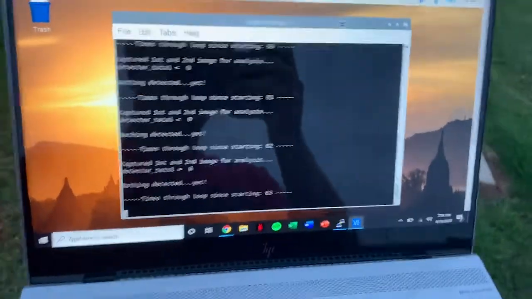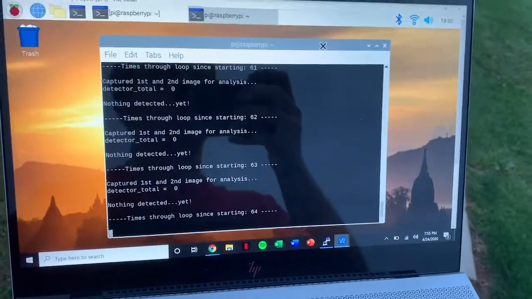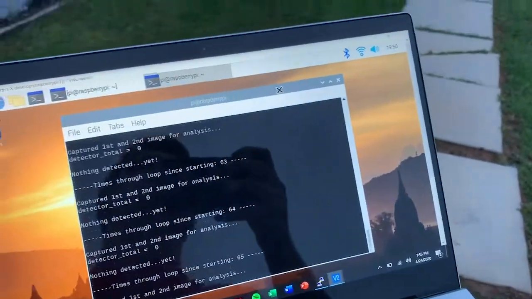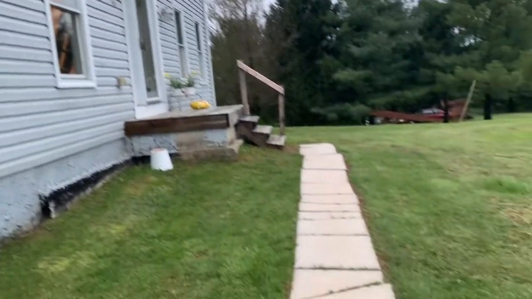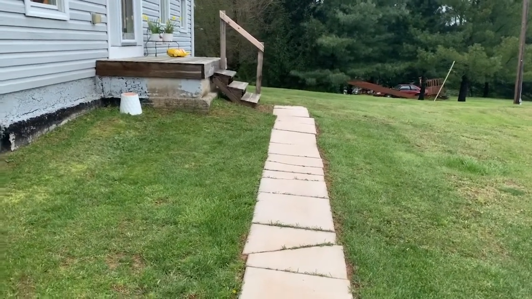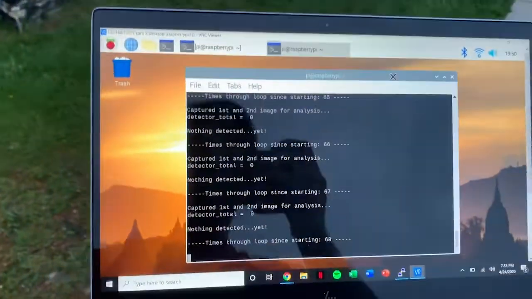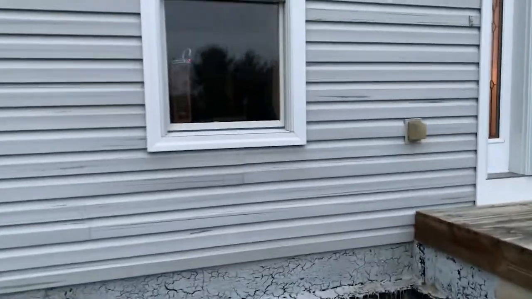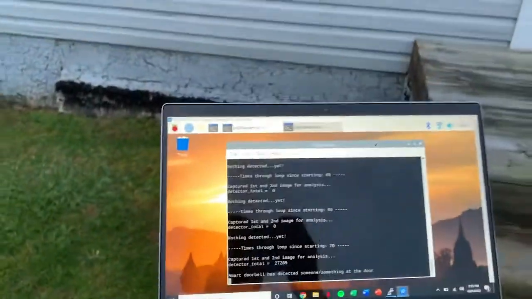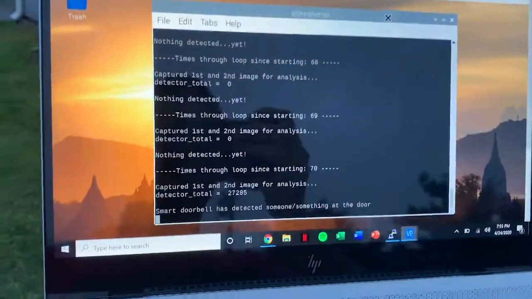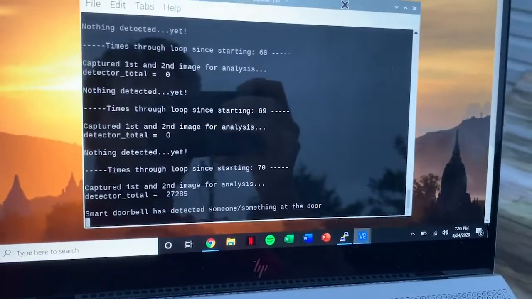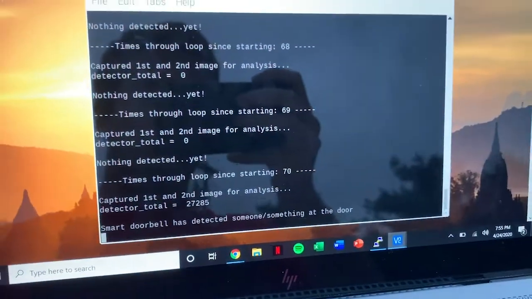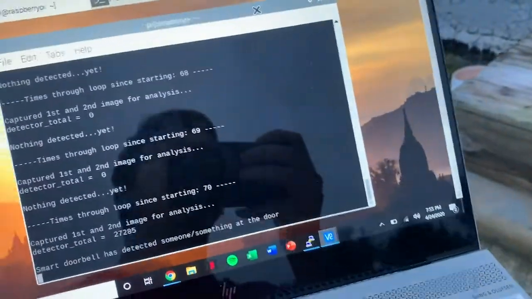So at this point, I'm doing a run through of my smart doorbell program. It's located right there in that window, and it will start to recognize me as I walk up this pathway. And then we'll check and see if the code's working as well. So right about now, I've entered the field of view and we have a detection. Code's doing its thing, taking a video of me right now.